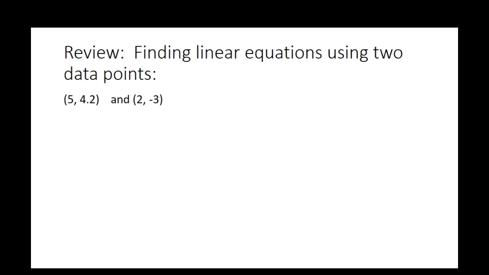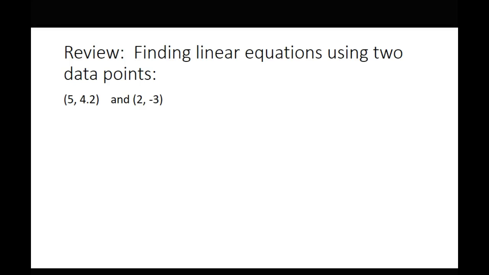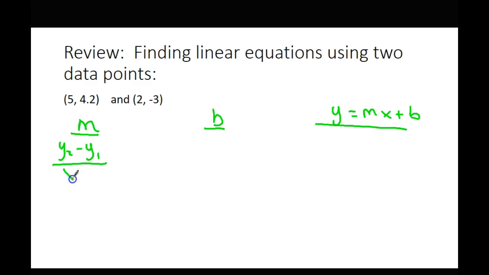Let's review how to find a linear equation. Okay. So it's a little bit more work, but it's not as complicated work. You got to find your slope. You got to find your b, and then you write your equation. Right? So this has been a while since we did this, unless you got to this on the worksheet on Friday, so it should be fresh in your mind if you did. To find your slope, you do y2 minus y1 over x2 minus x1, right? So we'll call these x1, y1, x2, y2, and we'll just plug stuff in.